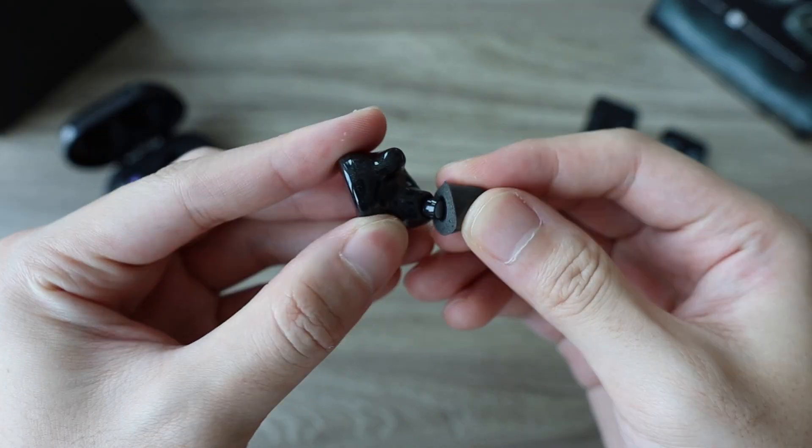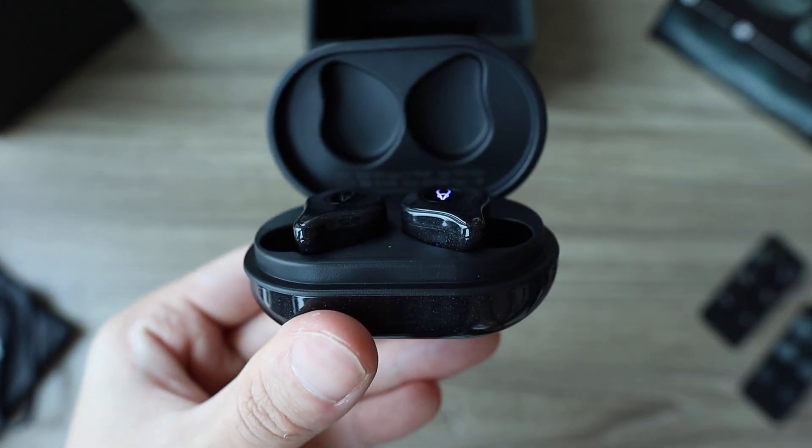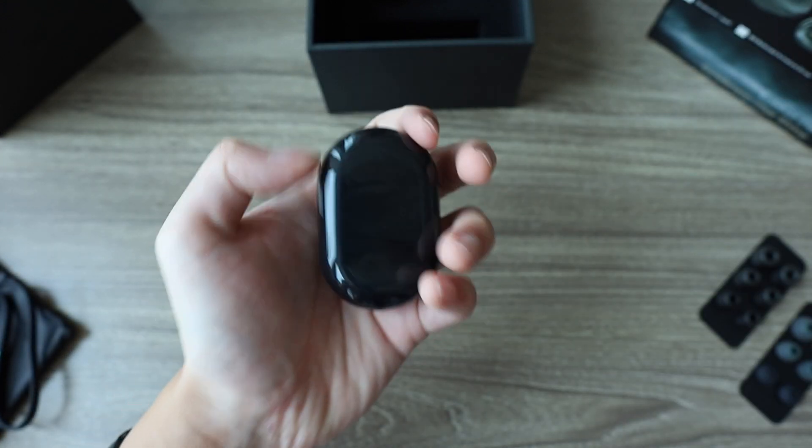Looking at the Sabot E16 as a whole, the sound quality is really one of a kind. Perhaps thanks to that balanced membrane driver, it has clarity unlike anything else you get under $70 or under $100. It's the clearest sound I have yet to hear in a true wireless earbud. That alone should be reason enough to get this Sabot E16, but you have to deal with the noisy electronics that frankly should not exist at this price. My message to Sabot would be: prioritize this issue and fix it in your next release. But otherwise, you're doing a great job. And for you, my beloved viewers — I personally don't mind it. The worst part for me is when I reduce the volume all the way down and they're still making noise. But I still think the pros outweigh the cons, provided that you can get this below $70.